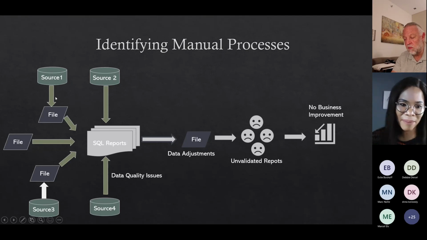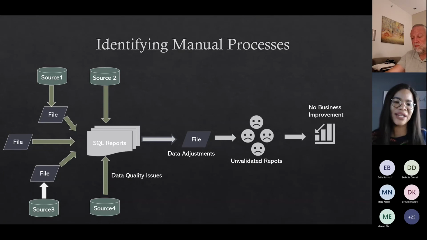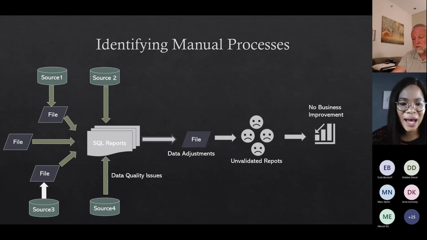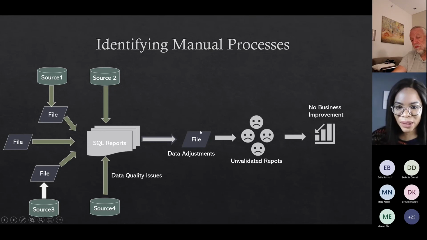And sometimes you find that, remember, we could not get into the source one. We could not get in here. You find that the data comes in via a file as well, and there are a lot of files. And after you've run your SQL scripts, those SQL scripts are the outcome of what you've just run. You need to export it into an Excel so that you can send it to the business. But because we have a manual spreadsheet here, anything could happen.